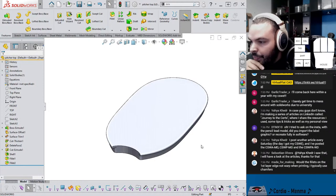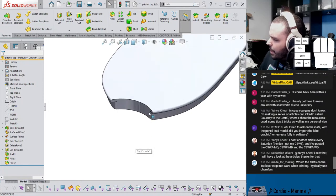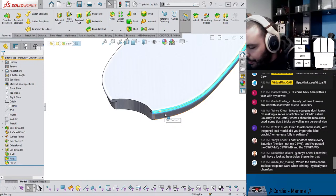That's good. Would the fillets on the first layer not warp when printing? I typically use chamfers. Actually, if you're talking about these ones, I don't think they'll warp, but now that you mention it, I think it'll look like garbage because it'll have this ugly stepping, so I might change that.